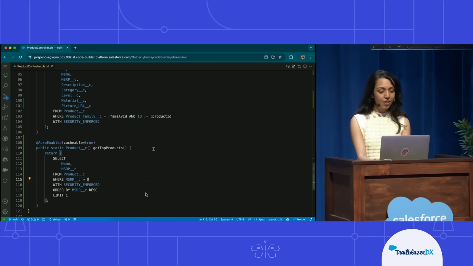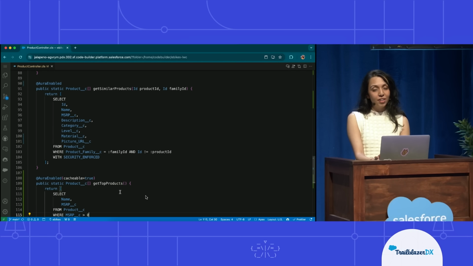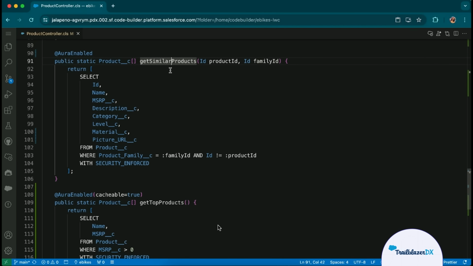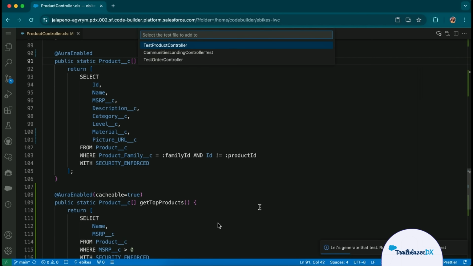Okay, we look good. So, like any good developer, I want to make sure that I've actually created test methods to validate the new methods that I've created just now. So usually, this is the most tedious part of my job. Getting started with tests is hard, and I know how important it is, but it can still be cumbersome. But now, with the help of our new Einstein generate a test command, I'll actually get a scaffold of a test that I can use to iterate off of.